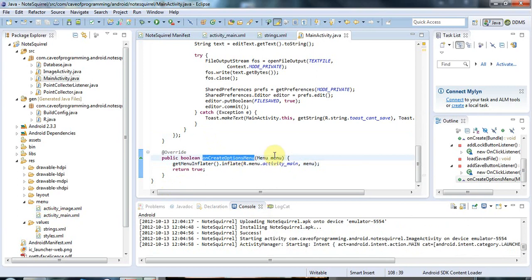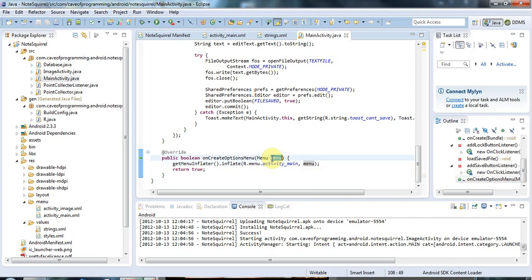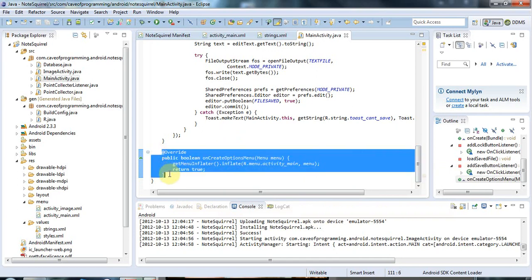And this gets passed in a kind of blank options menu. And the purpose of this getMenuInflater().inflate is to take the XML and turn it into a menu, to take that XML and use it to configure this menu. And that action of taking XML and turning it into some sort of user interface widget, in the Android lingo, is inflation. So that's why it says inflate. It just means take this XML and put it in this menu, basically inflate it into a user interface widget. So as long as that's there, it's going to create my options menu.